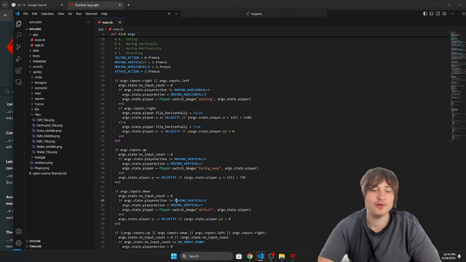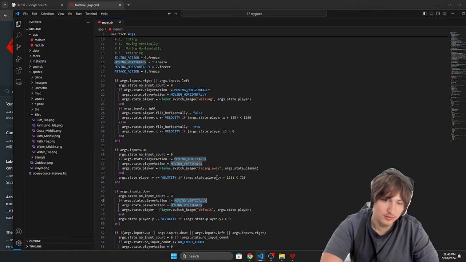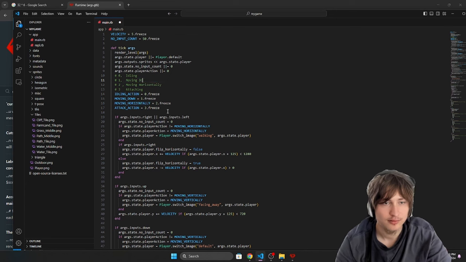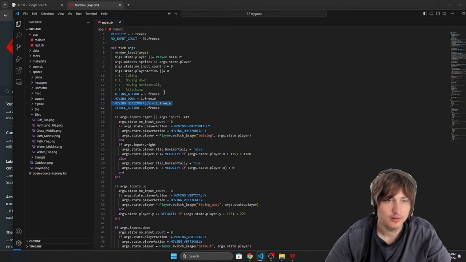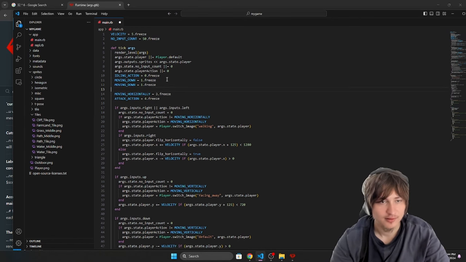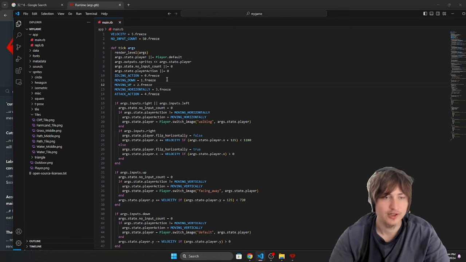Right, because now it doesn't know the difference between walking up and down. So facing away has to be another state now. So instead of moving vertically, you would change that to moving down. I guess we don't even need the comments because we literally have it written out. That's the cool thing about constants too. So moving down is one, moving horizontally is two. Let me actually update these. Moving up is the one where it's going to be facing away.